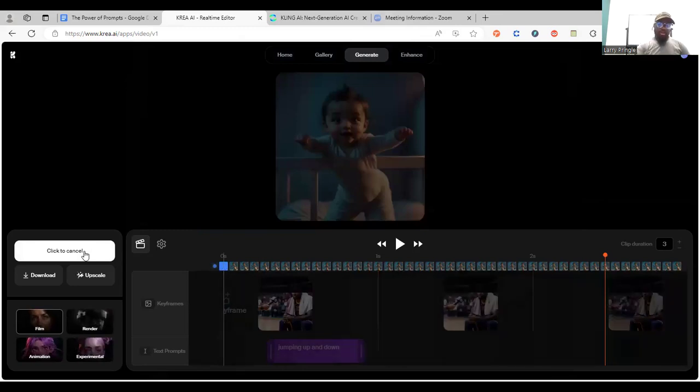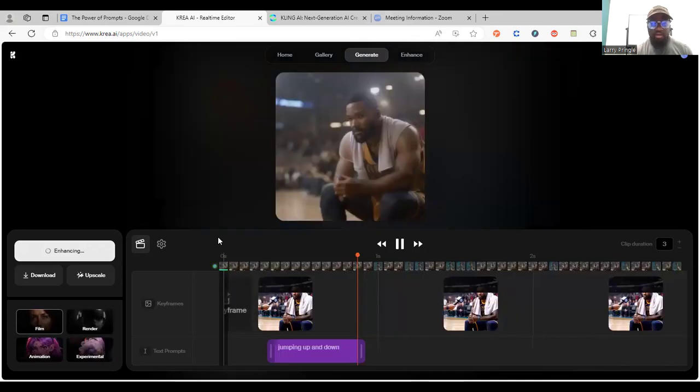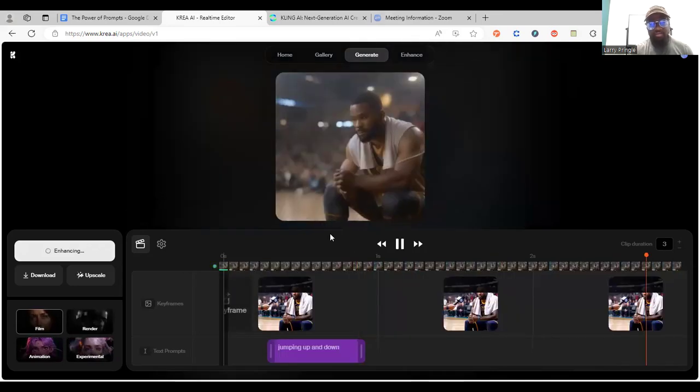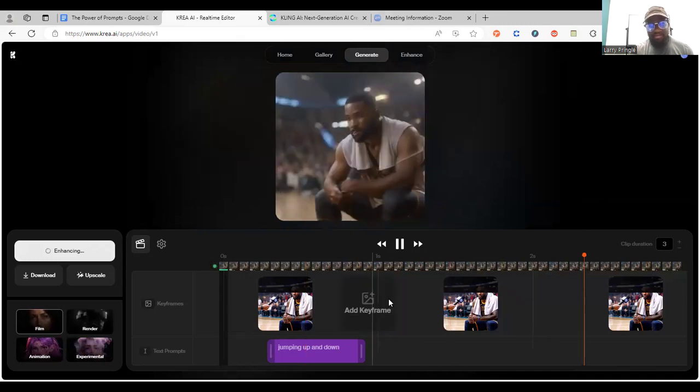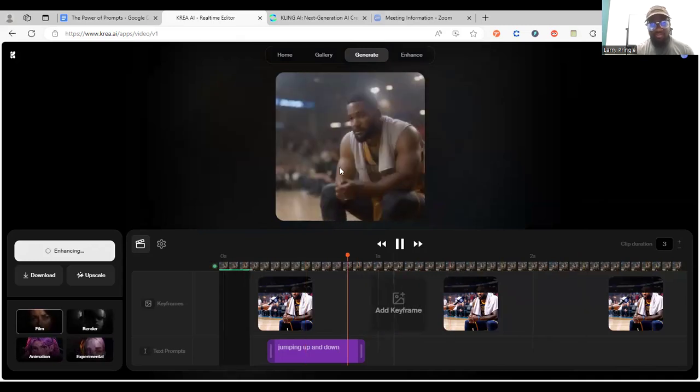And like I said, now you have the video here where you can actually see this loads up. You can see it's loading up now. And let's see what we get out of it. All right, he's just sitting on the side. Doesn't really look the same. For some reason, he looks a little different, but you get the point of the video.